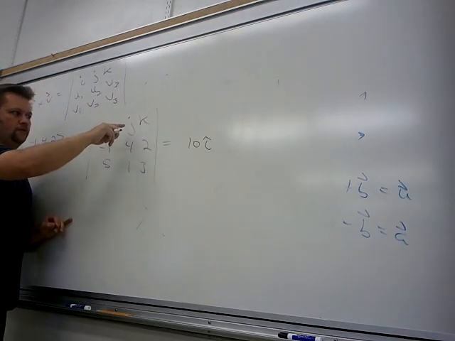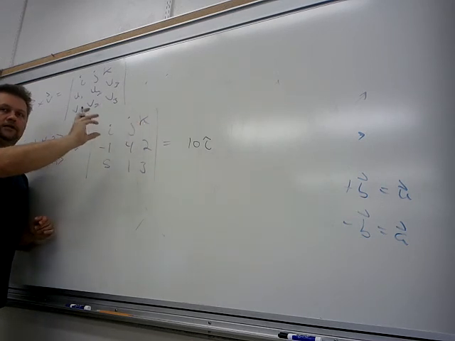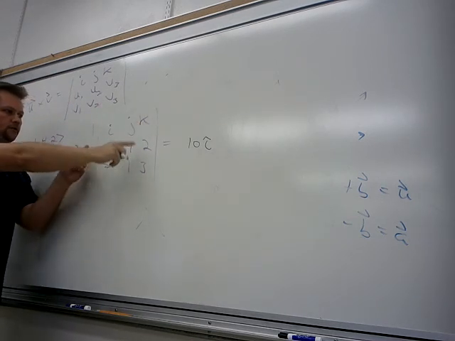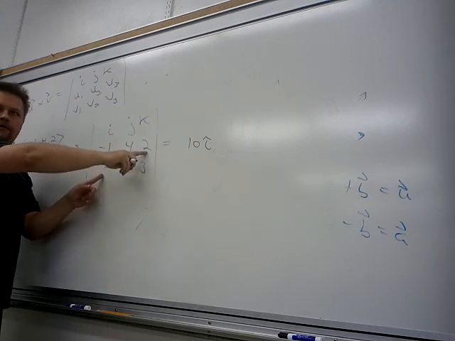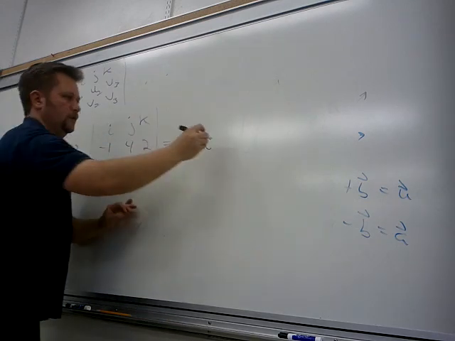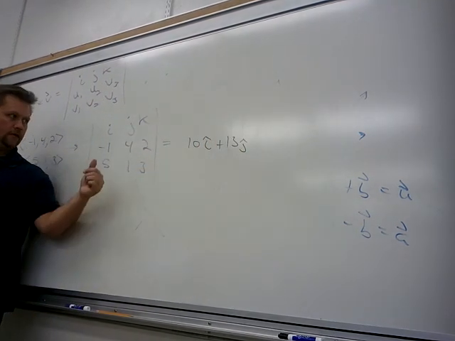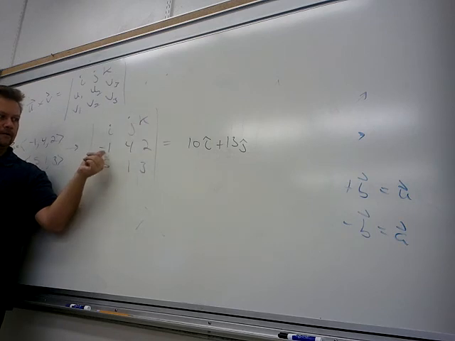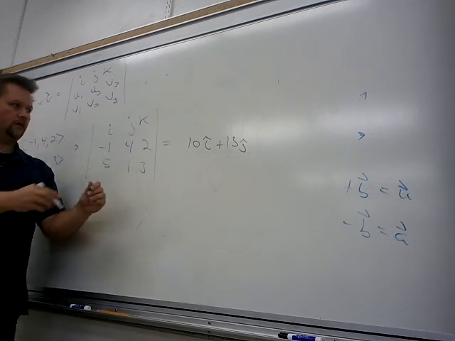And now for the J, it's plus minus plus. So whatever you get for J has got to be the opposite sign. So J is going to be -3 minus 10, -13. So it becomes plus 13. And then for K, -1 minus 20, -21.